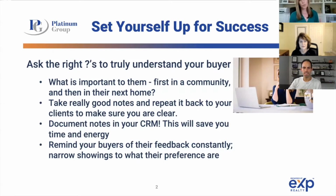And it starts with really truly educating them that, one, there's limited inventory available. So there's not going to be as much stuff to see. And there's so many buyers out there that you're going to be competing with multiple buyers and go into multiple offer situations, not only with resale homes, but in a lot of cases as well in new construction too. You'll be competing for lots or inventory homes. So it starts with really truly educating the buyer and setting their mindset around what is going to happen when they start looking for homes. And that has helped me tremendously.